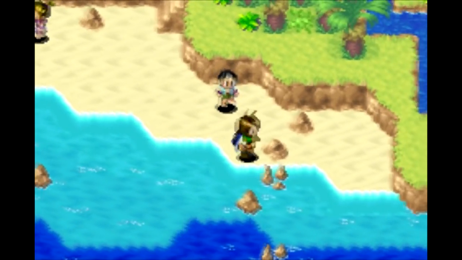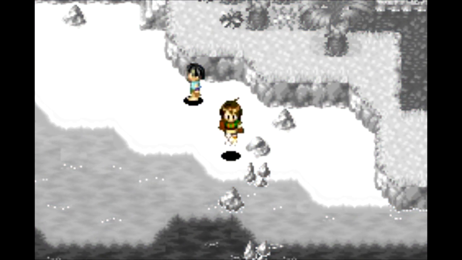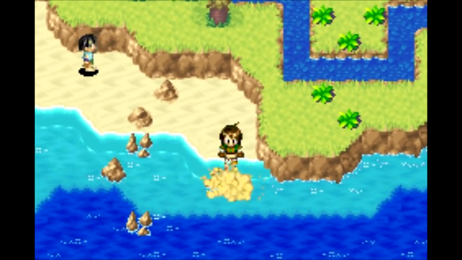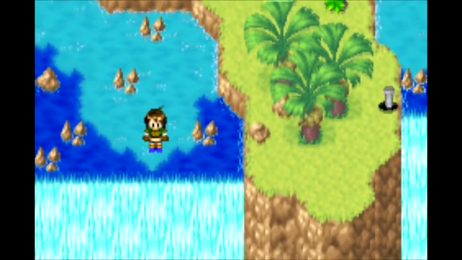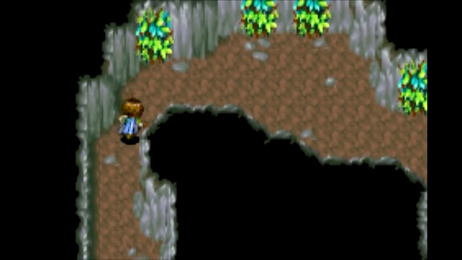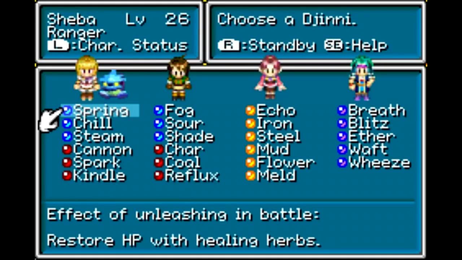Alright, so let's see. Where are we? Okay, yeah, so with the Sand Synergy, we can just get under these rocks. Haha! And let's see where this takes us. Whee! And just like all good JRPGs, if there's a waterfall, there's a cave behind it. Hooray! Okay, I think this is the real one.